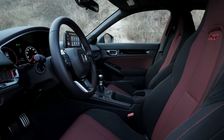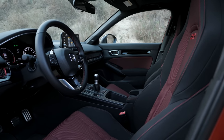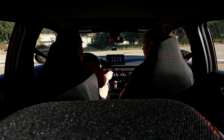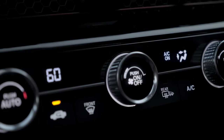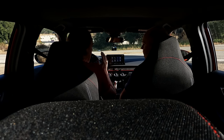It is focused on driving — things need to fall to hand and need to be exactly where you left them last time and make sense. There are actual buttons on the steering wheel, and all of those make sense. These HVAC controls are like jewelry — fantastic clicks. And this whole HVAC system, it's not buried in the screen. We and many others got on Honda for the last gen for not having a volume knob and having a weird touchpad for volume on the steering wheel. Both of those are fixed. Honda is listening.